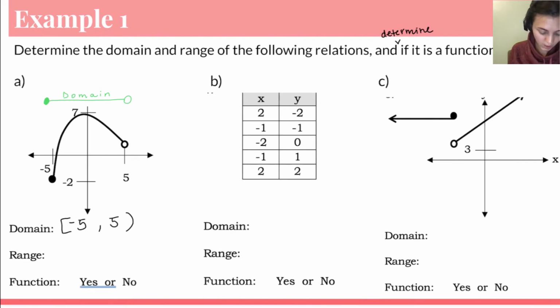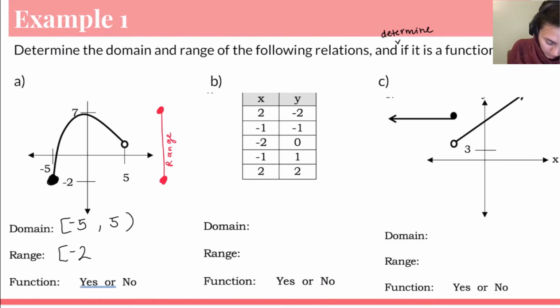And then the range, the smallest, well, I see that we have the smallest value is a closed circle at -2. And then the highest y value, I know it's not very clear. Let's say it goes all the way up to that 7. So there's a point here. That's the highest value at 7, and I will use another bracket because anywhere the graph goes, we could draw a point, right?